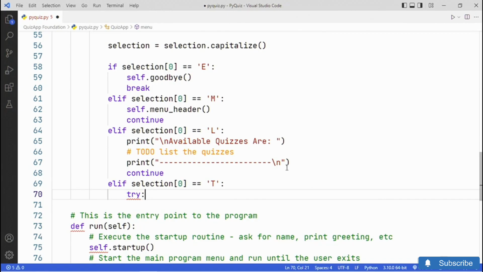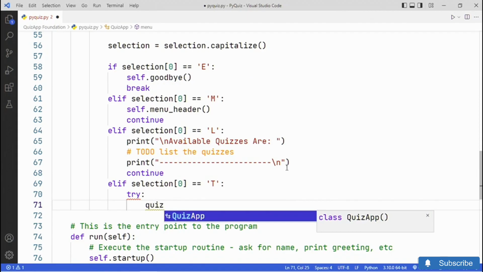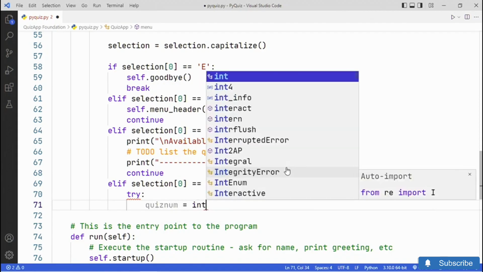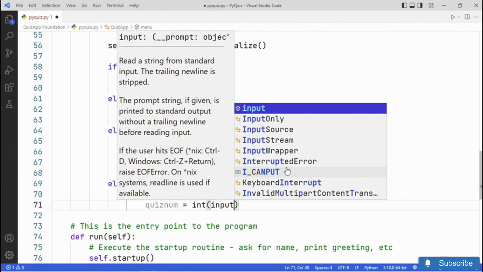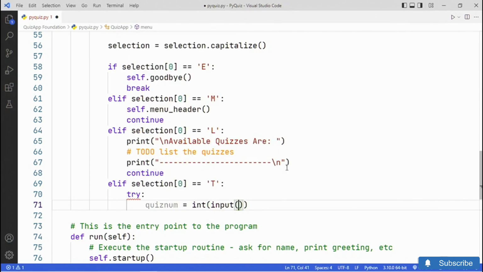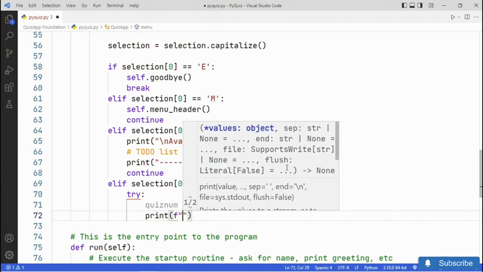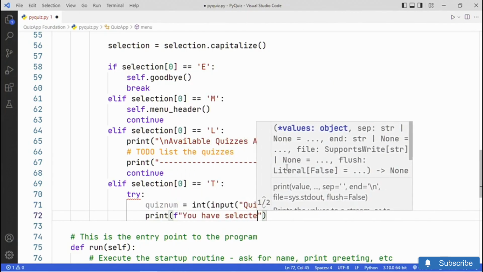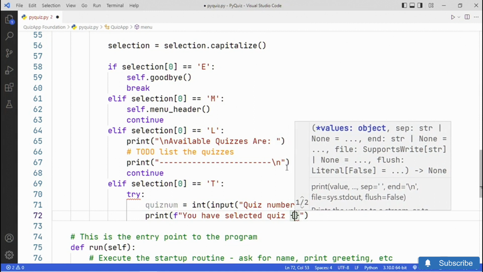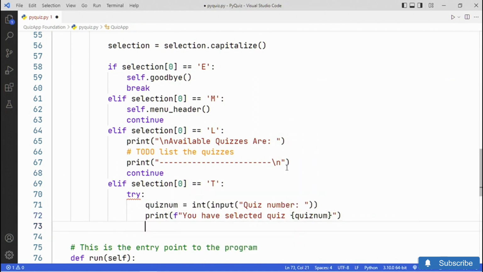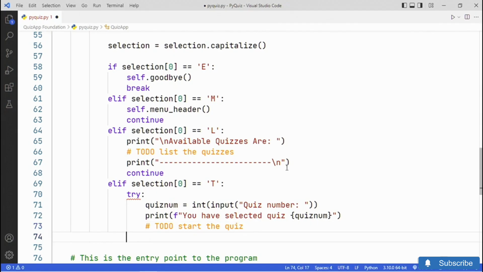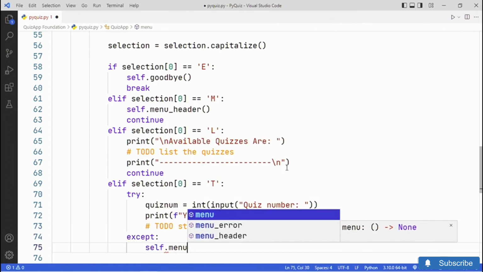So I'm going to use an exception handler here to ask them to enter the quiz number, and I'm going to convert that to an integer, and I'll ask them to input the quiz number, and then I'll print, you have selected quiz, and that's going to be quiz num. And then we'll put a little reminder to ourselves to start the quiz, because we'll come back to this later. And if there's an exception, we'll simply print out self.menuError.